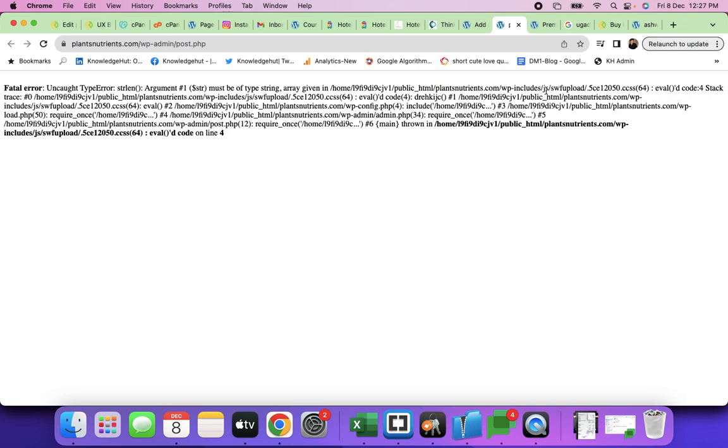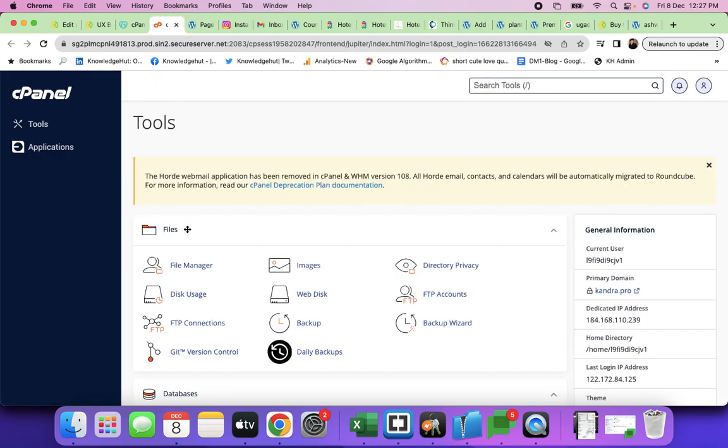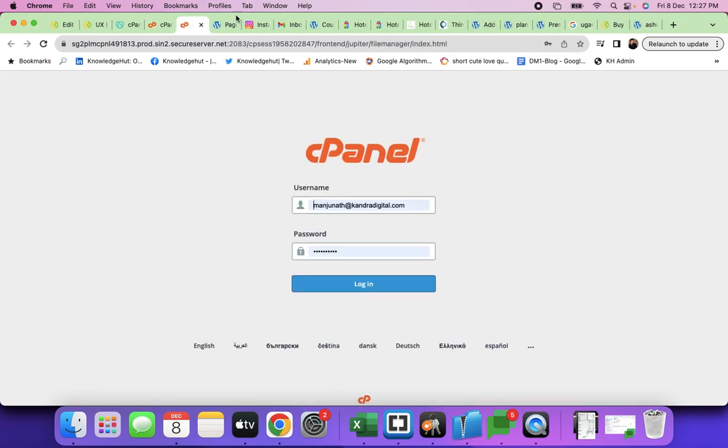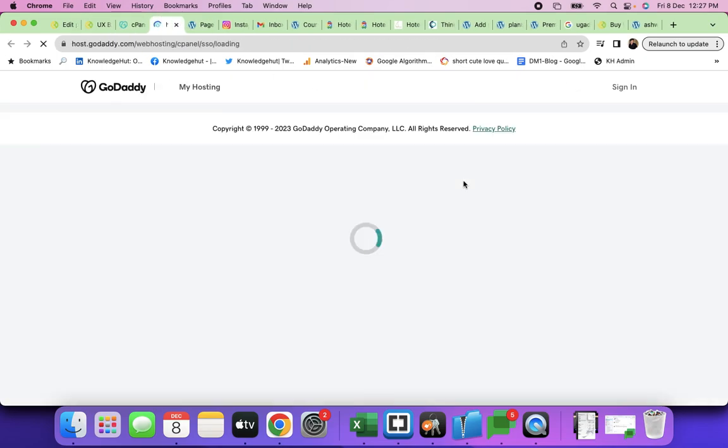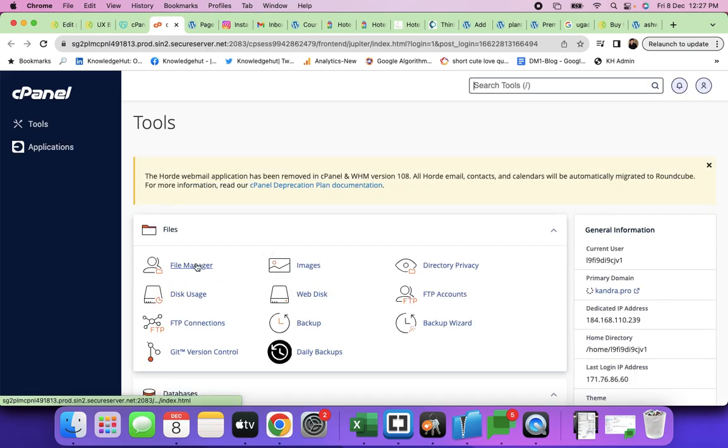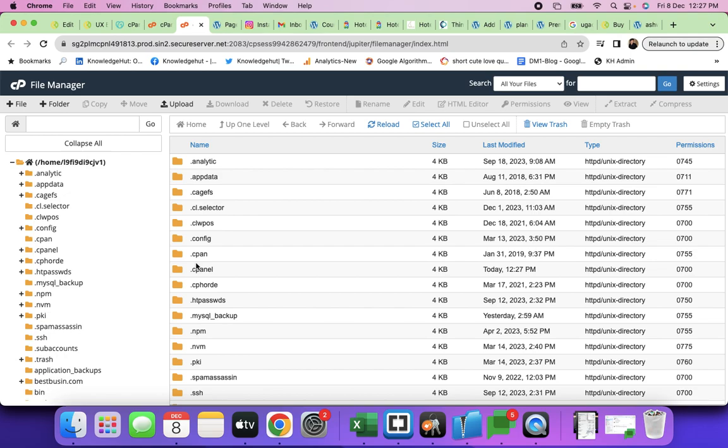So there is one error actually. I'll have to rectify that. There is some issue with the theme. Automatically, some files are getting generated on the theme, which is impacting the editing features or some other options.